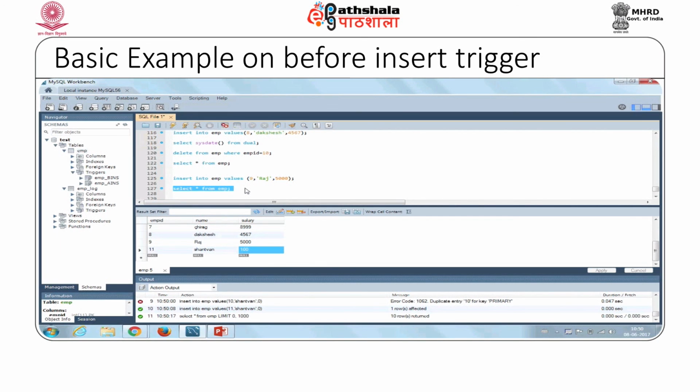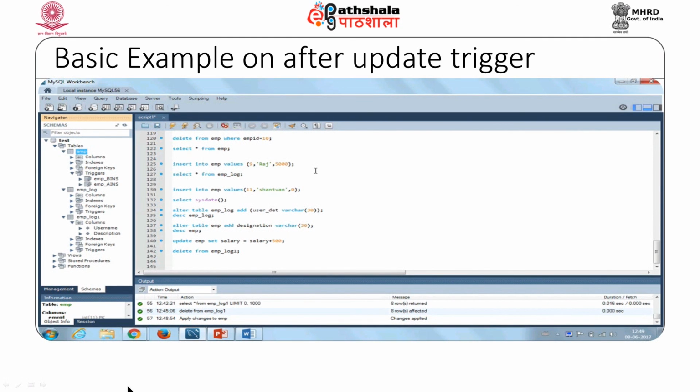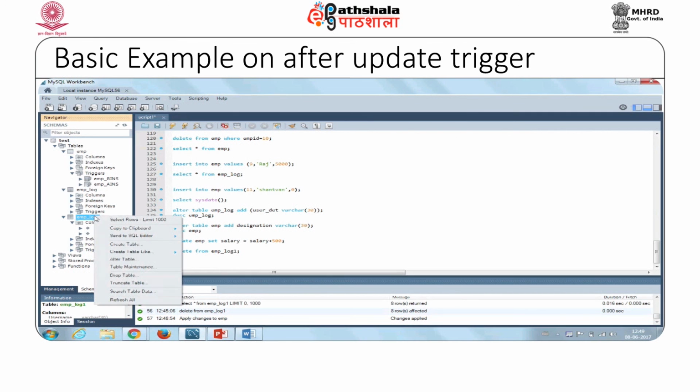Before triggers are basically, as I told you earlier, used for validating the data even before it is inserted. But each and every part, whether it is insert, update or delete, will have its own characteristics. Insert might behave differently, update would behave differently, and delete would behave differently. So, let us now take a look at update trigger. Each and every example we are looking at, first we look at after and then we look at before. So, the first example we are talking about is after.